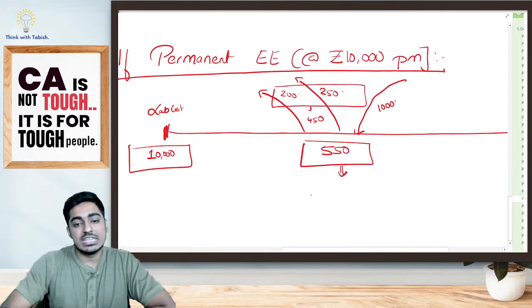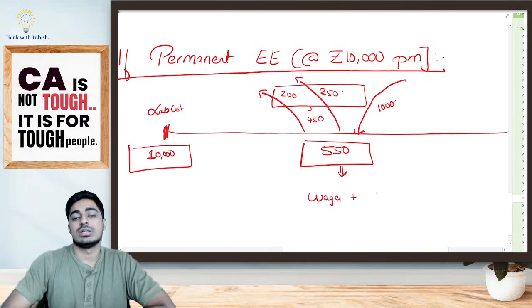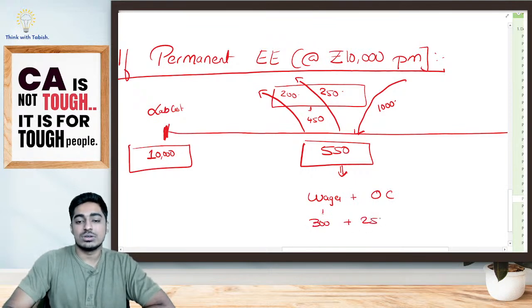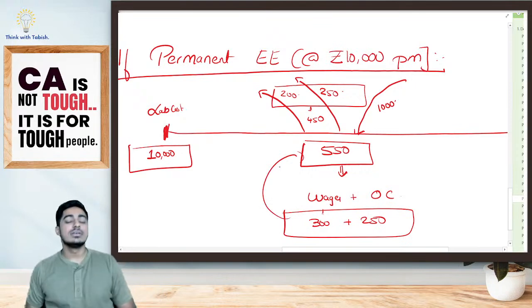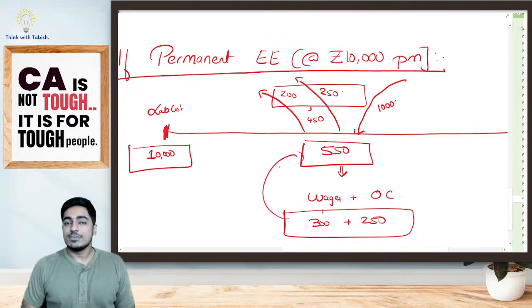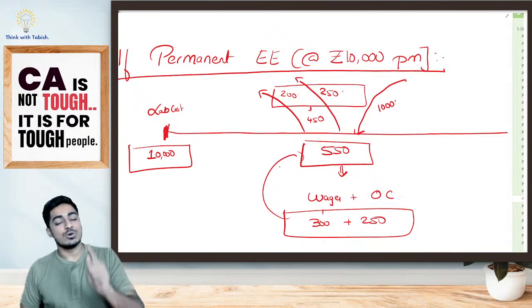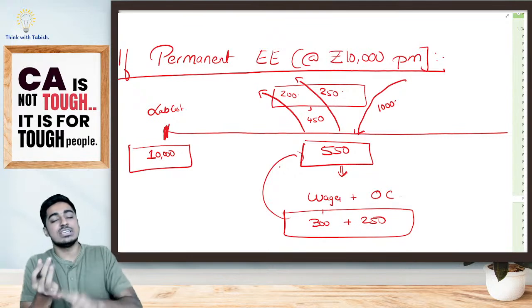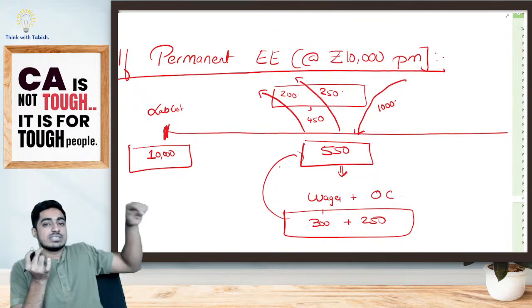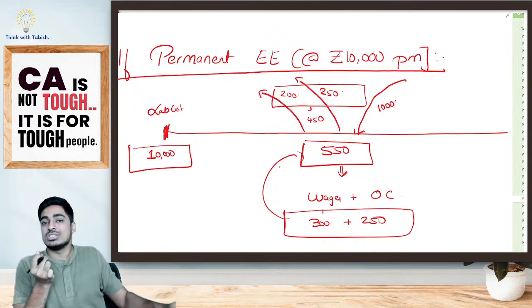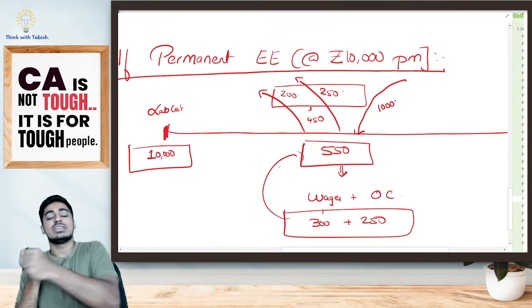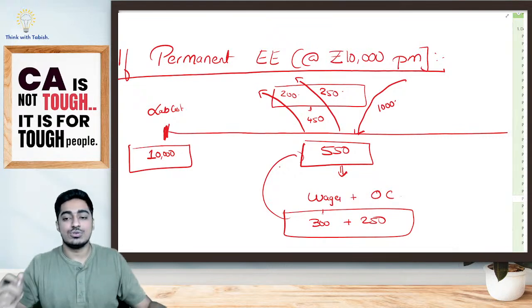What is this 550? Can I tell? It is nothing but the wages cost and the opportunity cost. The wages cost of 300 and the opportunity cost of 250 is what this 550 is. That is why if you have permanent employees and there is no spare capacity, you are sacrificing, then not just the opportunity cost but wages is also relevant, because if you are manufacturing the previous product, not just your contribution but your wages cost also you would have got in cash. So now if you are manufacturing this product, bare minimum 550 you should be getting. Is it clear?